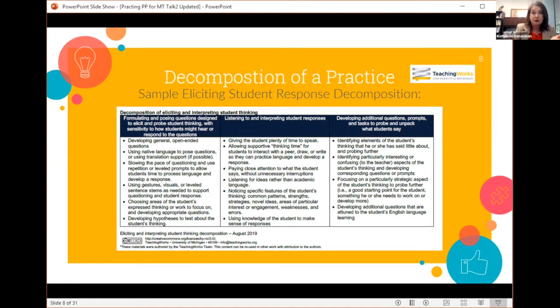Y'all, that's all skills in the field. So how do we practice that in the classroom? Well, also in step 1 and step 2, we're not going to get into all of this. So we just really wanted to distill this down to maybe just the top level. Hey, can you develop an open-ended question? Can you give students plenty of time to speak and allow thinking time, and then pay really close attention to what they're saying? And then can you identify elements of the students' thinking and maybe ask a follow-up question? If they could come out of step 2 doing that, win, right? That'd be amazing. So how do we get them there?